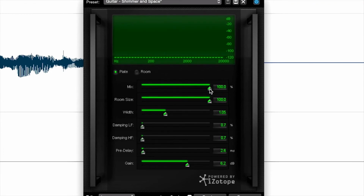I'm going to keep the mix at 100% so that I have a completely wet signal to work with when I go back to SpectraLayers. And we'll also keep our room size maxed out at 100% just for the purposes of demonstration so that you can really hear the effect well in SpectraLayers.